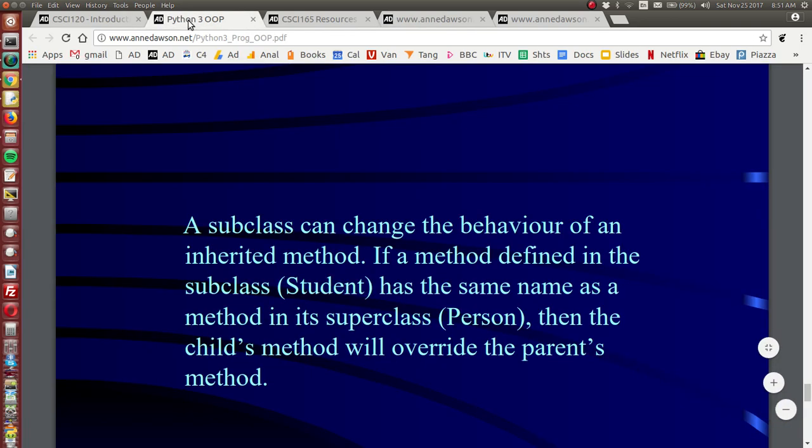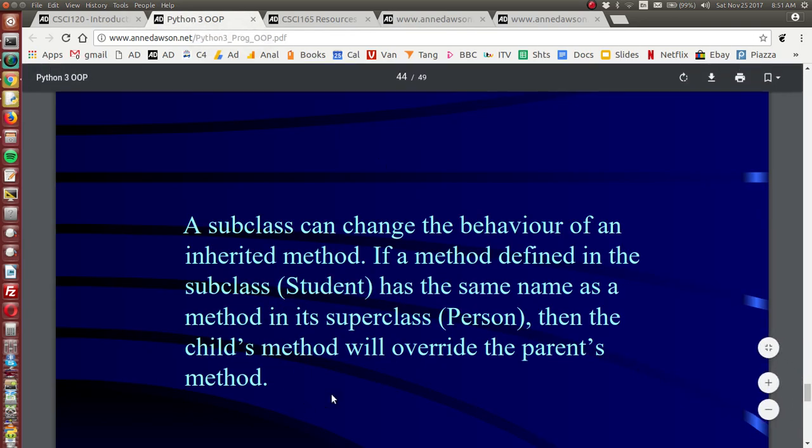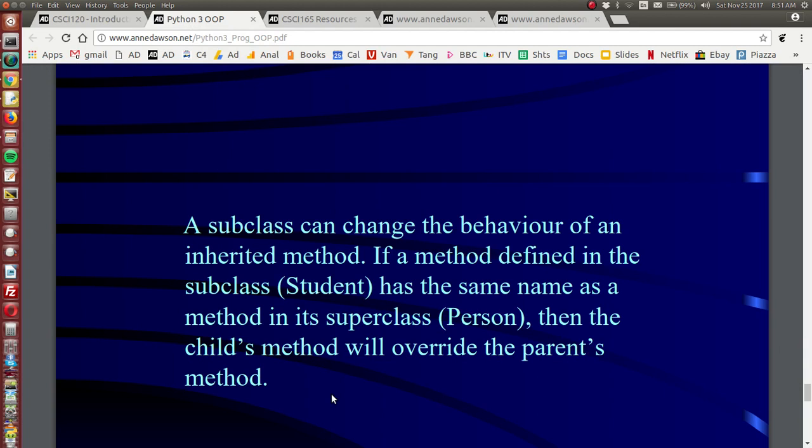Now, a subclass such as student can change the behavior of an inherited method. So we have the reverse name method, which in the student class is going to behave differently to the reverse name method of the parent class, which is the person class.